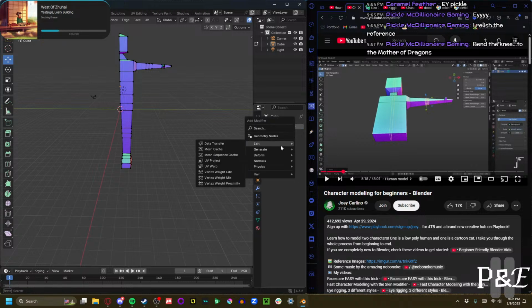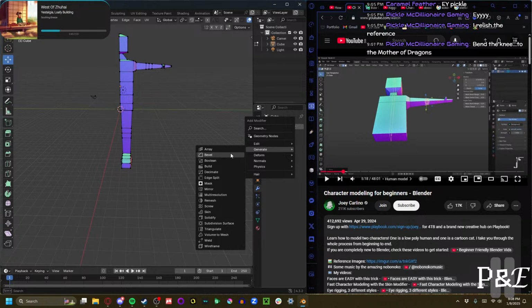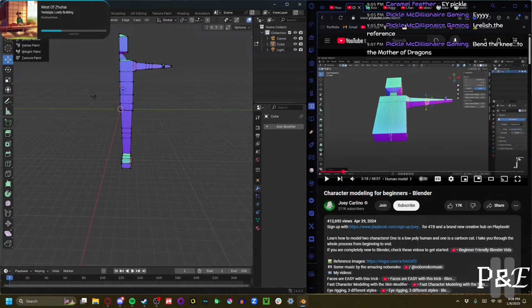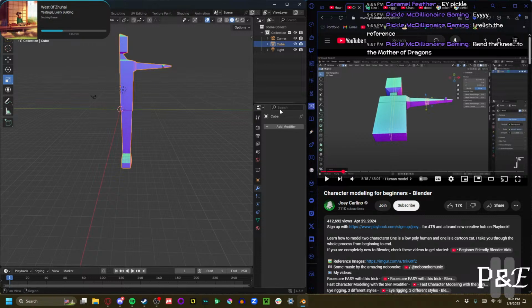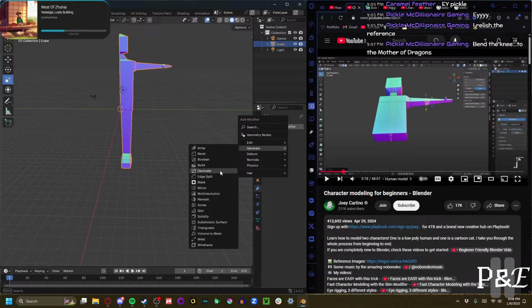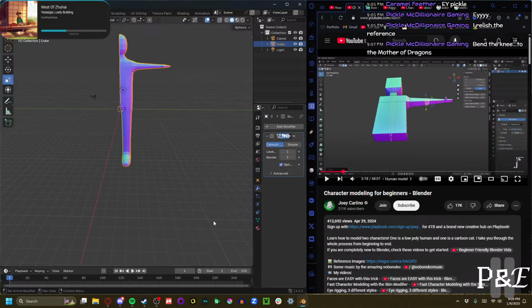Modifier, right, wait, I have to come back into object mode. Okay, add modifier. Subdivide. No, that's not it either.